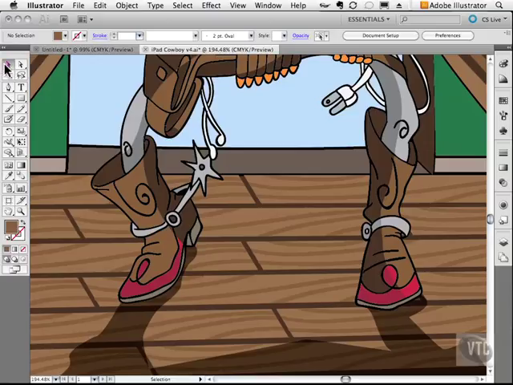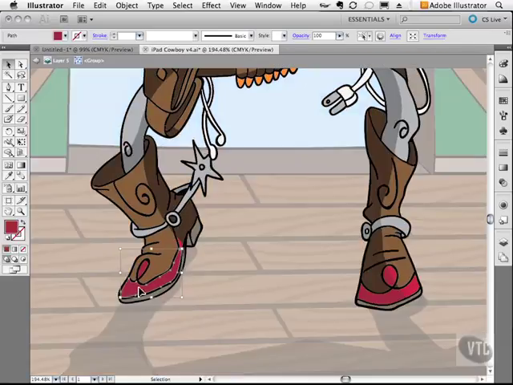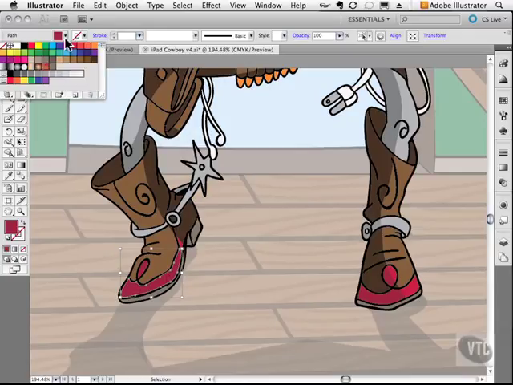With the selection tool, as you can see, when I click on a group of objects, I have everything in one boundary. But what I want to do is get into this red area. Maybe I want to move it over. Maybe I want to delete it. So I'm going to double click. And now I'm inside that group with the selection tool. And I can take this red here and I can change the color.